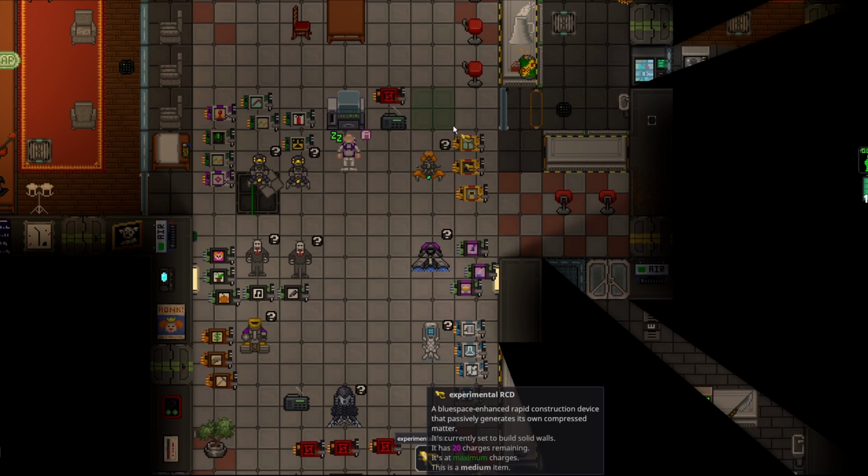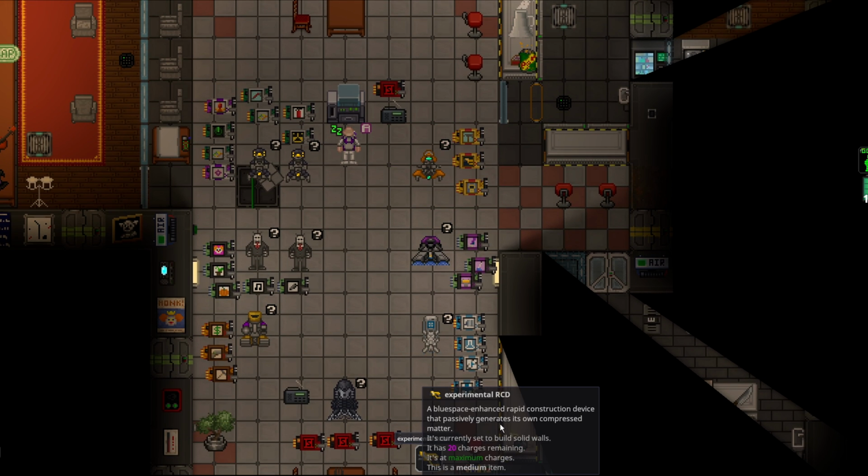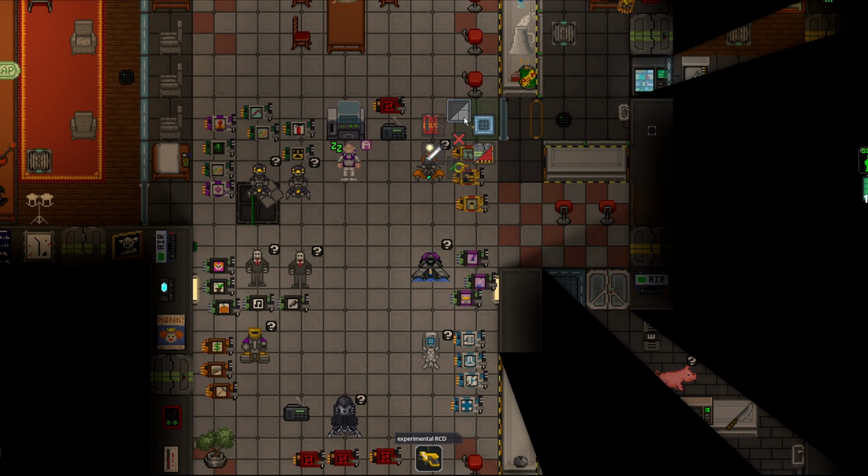The engineering cyborg actually has a lot of potential. They have an experimental RCD, which passively generates its own material. So the engineer cyborg can basically farm infinite materials, because you can build a window, for example, and then deconstruct it with the tool module, or you could build a wall and deconstruct it. You could place wires and cut them. There's quite a lot you can actually do here. You can even place lights for glass as well.